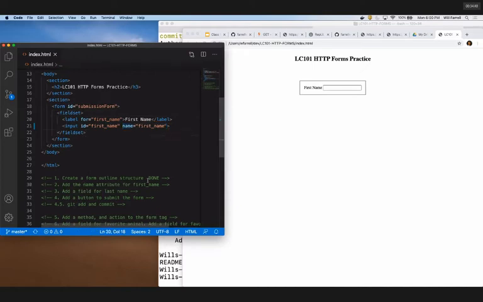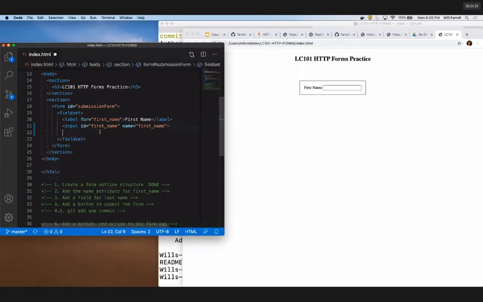So that was number 2. We added the name attribute for first name. Number 3 is let's add a field for the last name. I want to add another field, so my input, I'm going to make that ID last name.